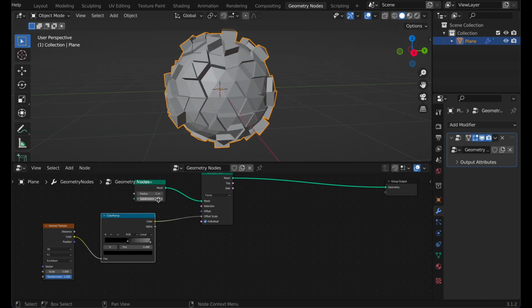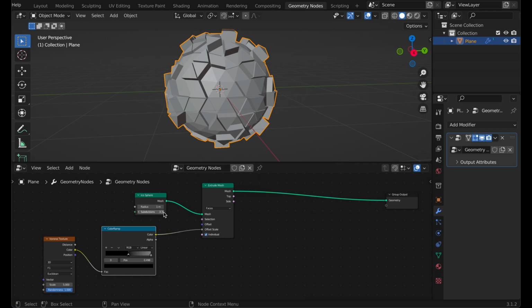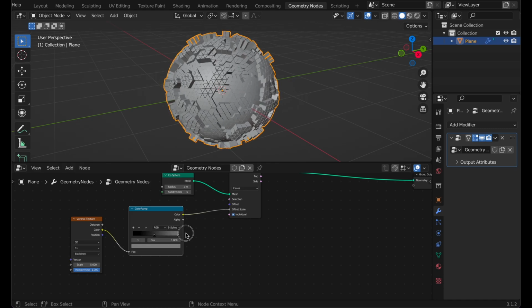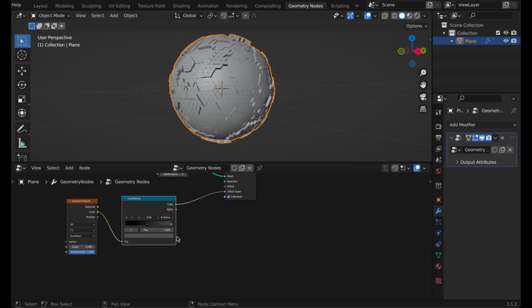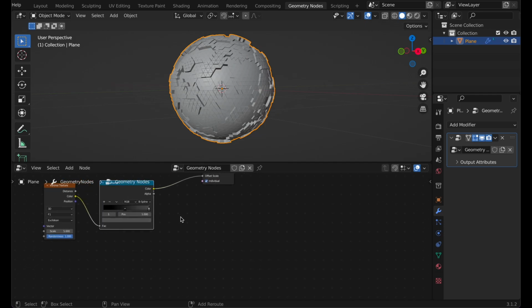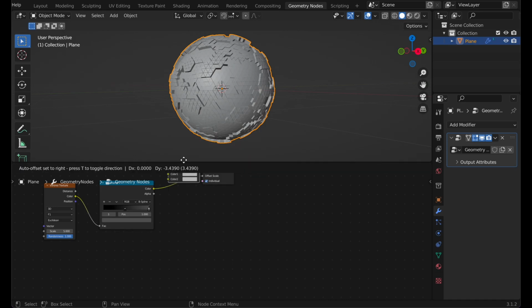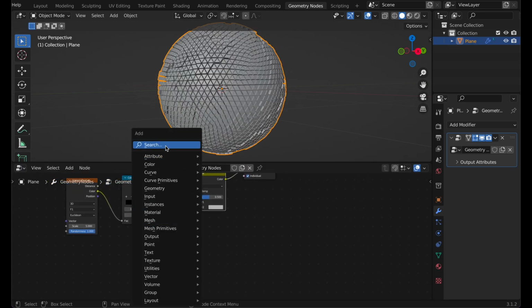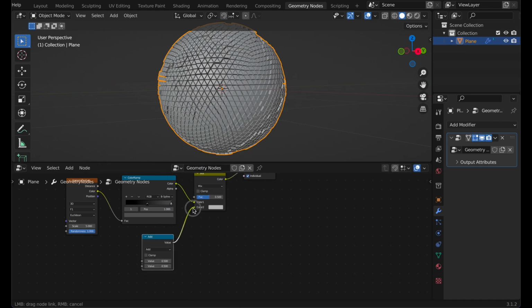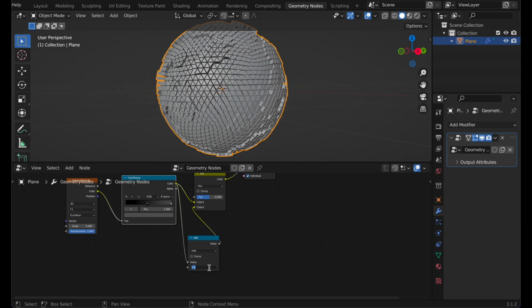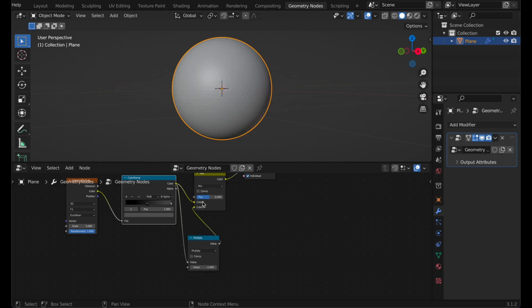I think I'm actually gonna up the subdivisions on the icosphere. That looks better. I think I'll change this from linear to B-spline to get some more variation. That looks nice. Now, I'm going to get a mix RGB and put it there. I'm gonna get a math node and put that there. Connect color to the first value and change the second value to -1. And now change the add to a multiply.